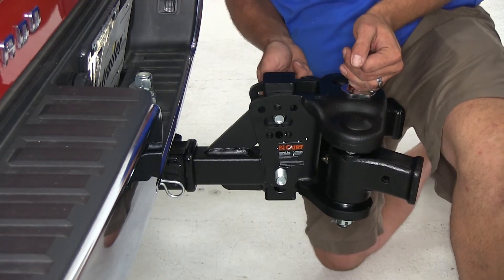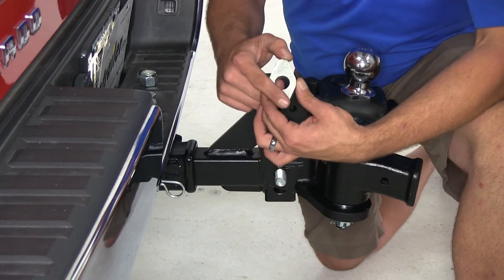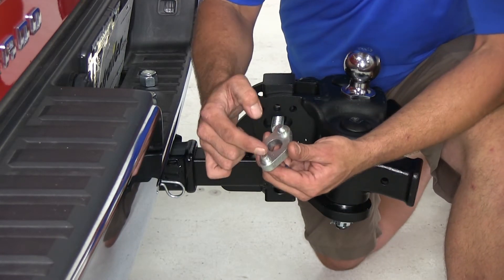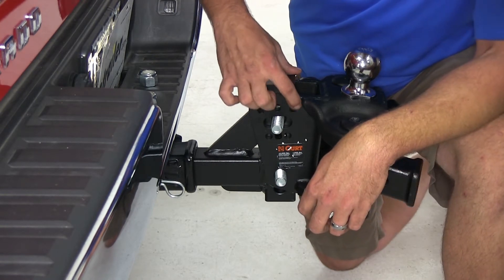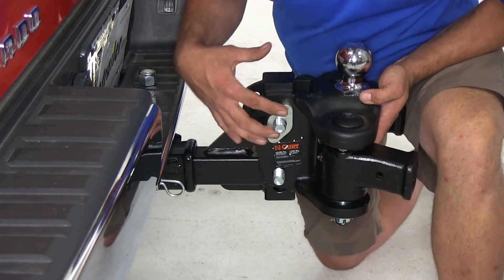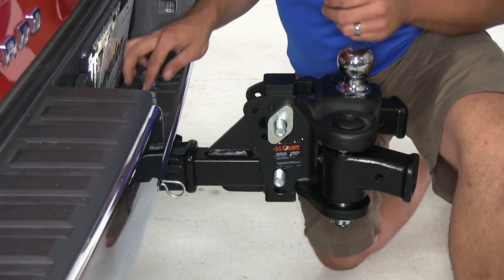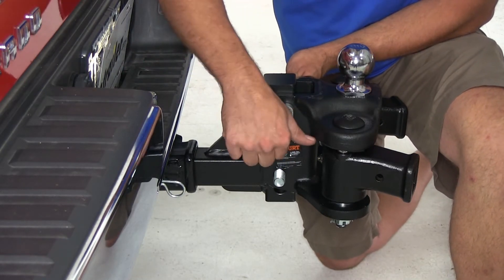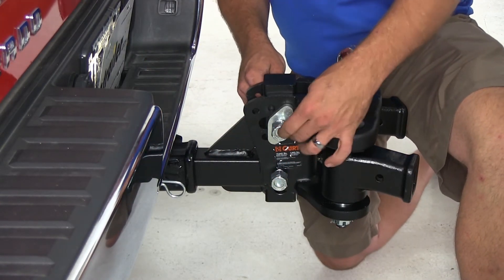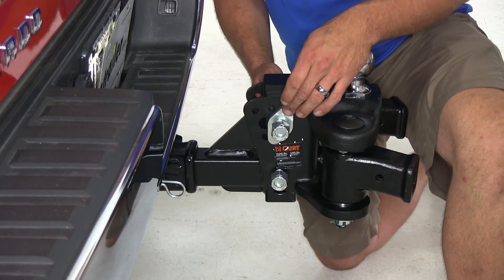Now I'm going to slide in my other bolt. The other bolt on both sides is going to have one of our spacers — this sets the pitch of our head, and we're going to set that to two tabs sticking out. The top one's going to go in the front hole, the bottom one in the middle hole. You'll see in the instructions that's just our initial setup phase. We've got a lot of different positions we can choose from to really maximize the potential of the system. Now we're going to take the nylon lock bolts and run those down, getting them just snug enough to hold our spacers into position.